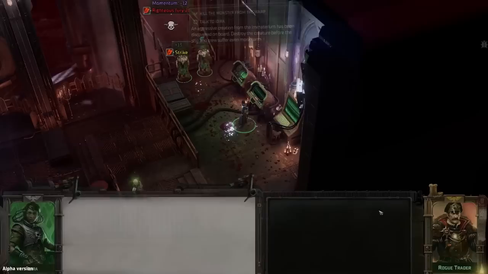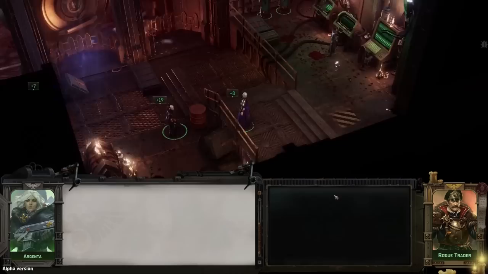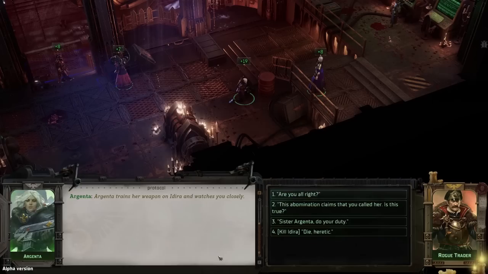Adira stares at you with crazed eyes while clutching the wounds on her head. At first, no sound comes out of her moving lips. Then she coughs weakly and whispers, Lord Captain, is it really you? Argenta trains her weapons on Adira and watches you closely. Yes, 'tis I, Lord Captain. Are you all right? Adira?